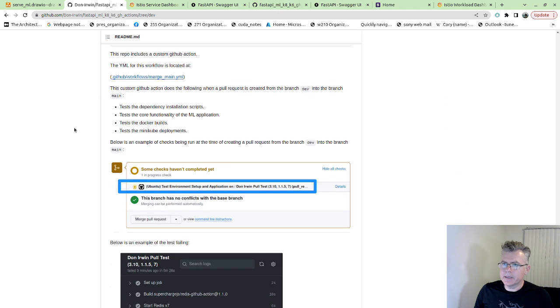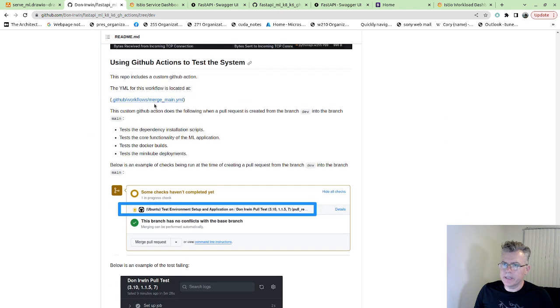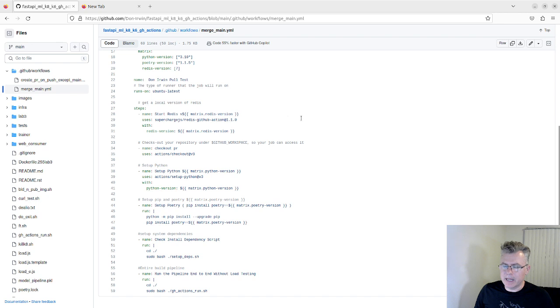And then there's one other thing which we've incorporated in here, and that's this GitHub Actions. So we spoke for a minute before about the complicated deployments or the dependencies. So we're testing the setup of these dependencies inside of a Linux container, and this happens every time we do a pull request.